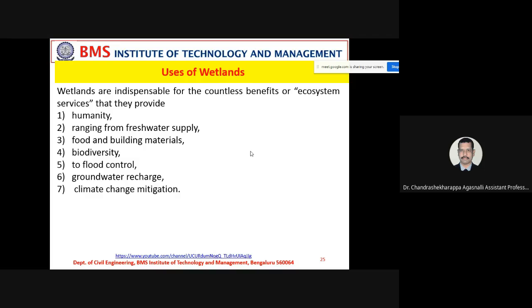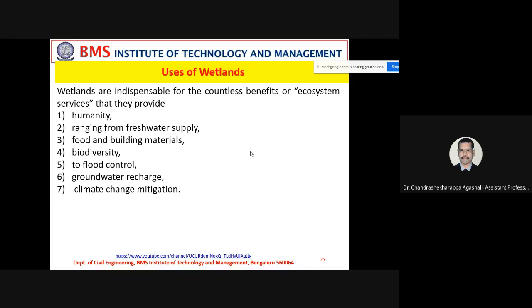And the third thing is that you are going to increase the groundwater table, recharging and enhancing the groundwater table, so that you can drill and extract the water for drinking purposes, right? And the boreholes surrounding it are going to see an increase in the groundwater table. That is called wetland benefits.